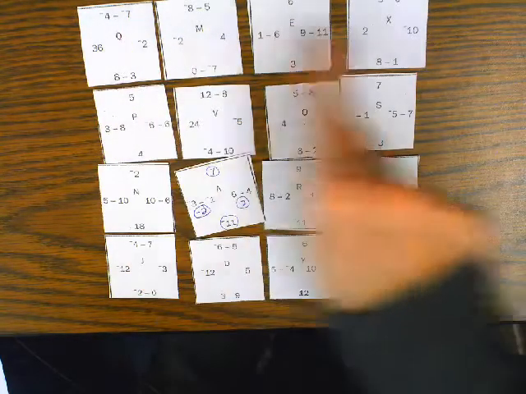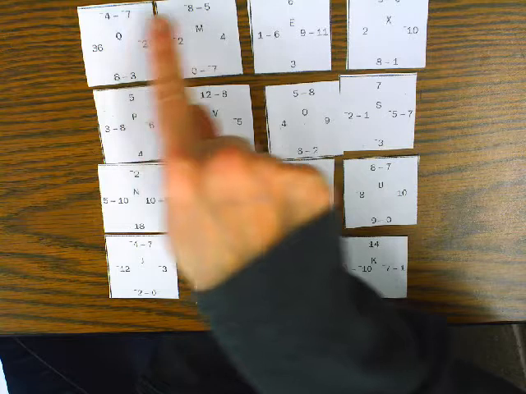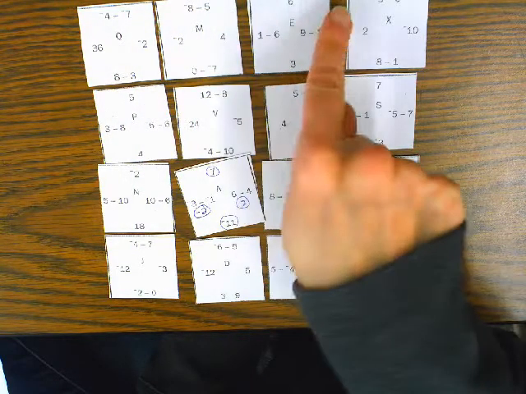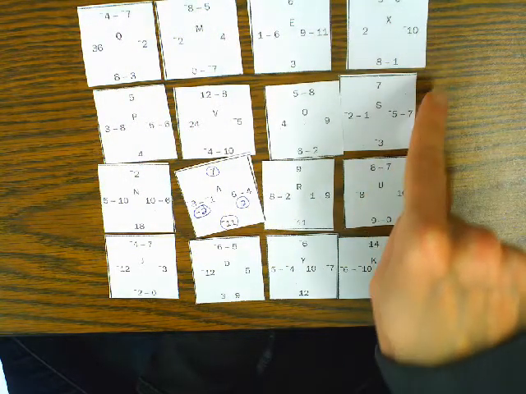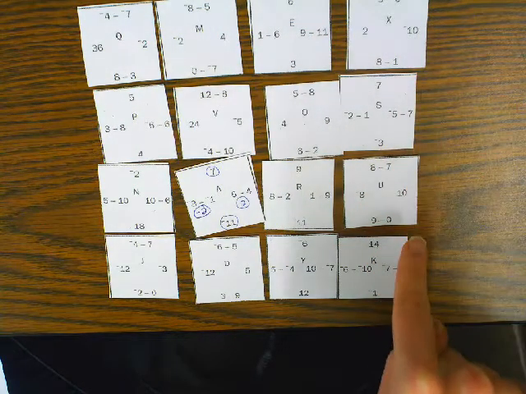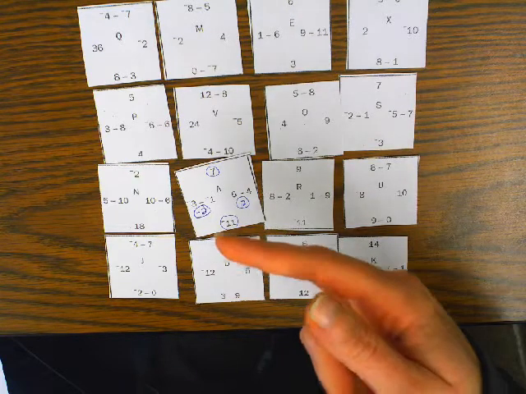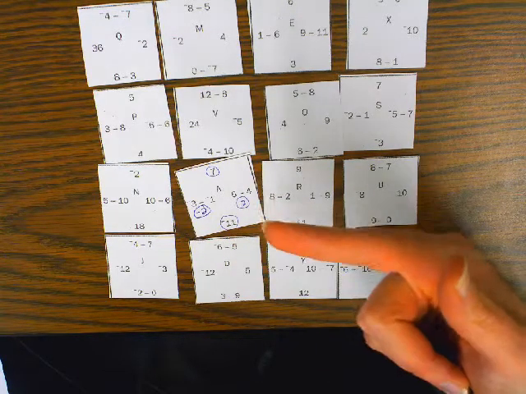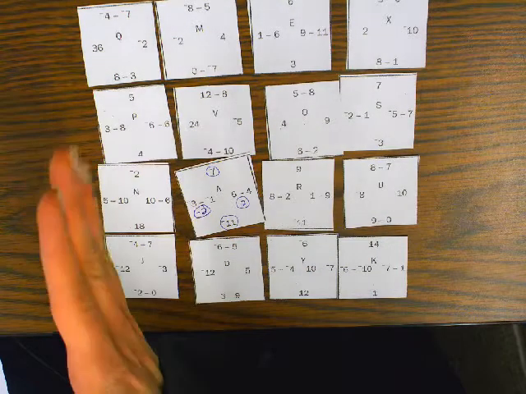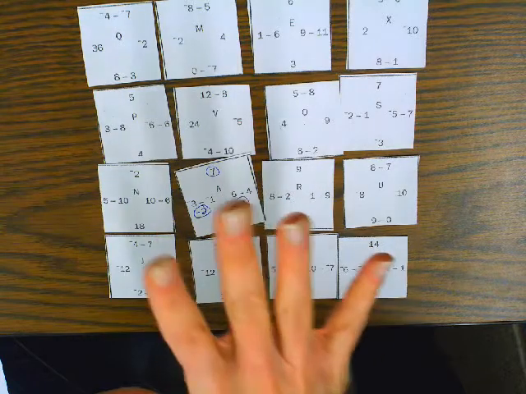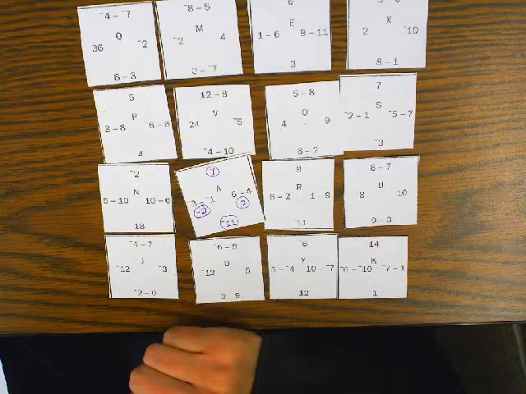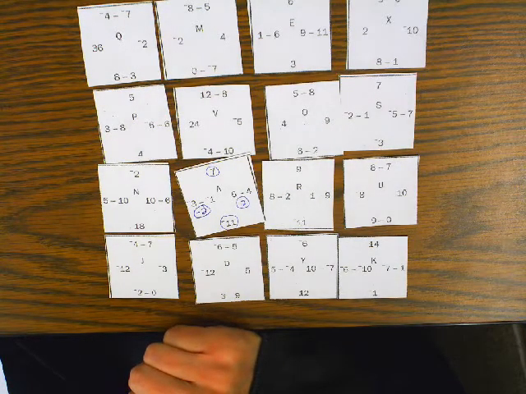And same thing with everything on the bottom, on the top, on the sides. So all these pieces on the top, they never have to have an answer that matches up with any of these expressions up here. On the side, you don't have to have anything matching up with any of those. So if you find a number that you just can't match up with anything, then that probably means it's either off to the side or the top, the bottom, a corner. So that's going to be another clue as well.